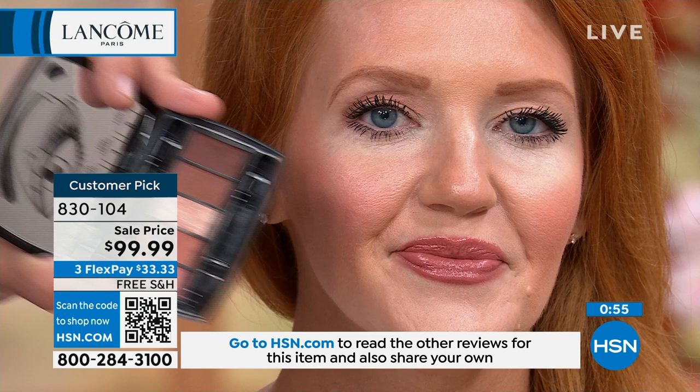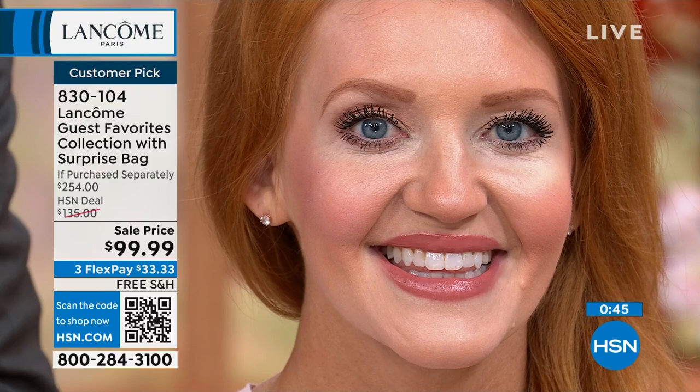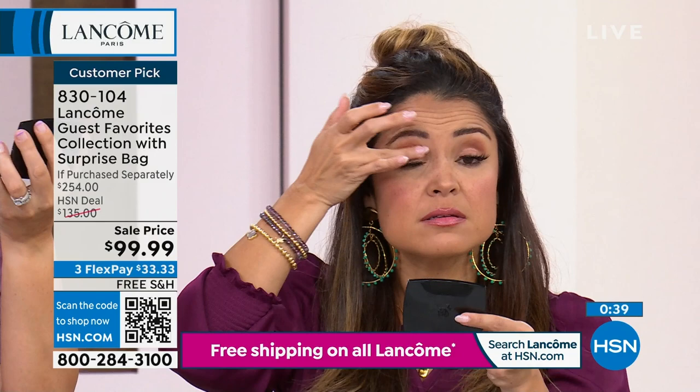Then you can actually go in with your applicators. Look up for me. We're going to smudge this right at the lash. It's like we've never listened to Robert before in our lives. All the time. I mean, he's changed my life, but I'm totally doing what you're doing. They make your eyes look huge doing the shimmer. They do, right? On the lid like that. And it's just so easy. You stick your finger in it and you put it on your lid. That's the least complicated.